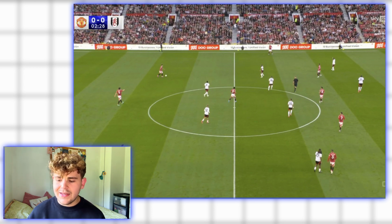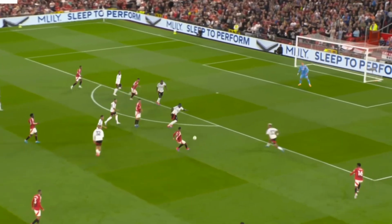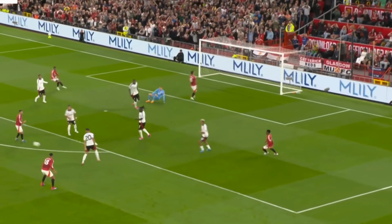And again, Man United ended up in some really good positions. We saw a couple times where Bruno did have this kind of situation. Casemiro would then play him in behind, and Bruno Fernandes should have had a couple goals today, but their threat was certainly there. And I don't think Man United struggled with the same issues we've seen before today. And then obviously towards the end of the game, what was it, like the 85th, 87th minute, around about then, Joshua Zirkzee gets his debut goal.